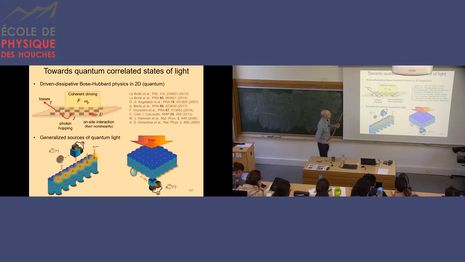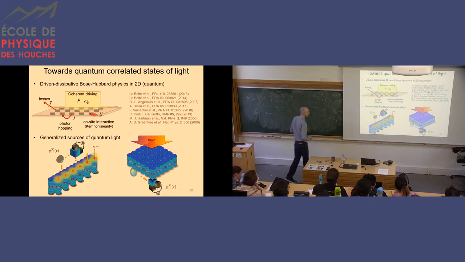So with that, I am actually finished. This is my last slide about the general vision of where this is going. We are going to try to push these nonlinearities, this U over gamma term, to go into the quantum regime in order to be able to implement, as I described during the first hour, some driven-dissipative Bose-Hubbard physics in 1D, 2D lattices.